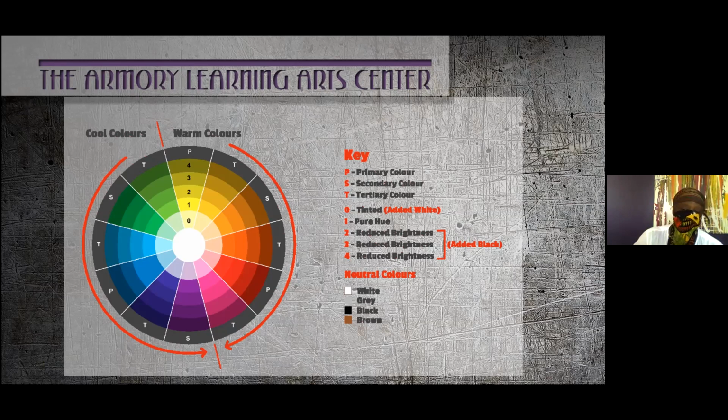And then you can get the tertiary or the third level of color by combining some of the secondary colors with other secondary colors, and you get those colors in between. Also on the color wheel, you see what are called neutral colors, when technically they aren't colors at all. They are actually shades, but we call them color for the purpose of putting them on the color wheel. And that's white, black, and of course, if you combine white and black, you get gray, and then brown is the color that comes when you mix all the primary colors together in different levels, and you're going to come up with color brown.